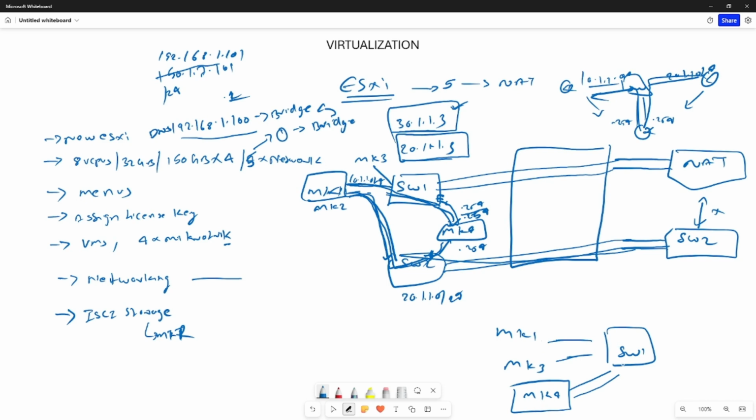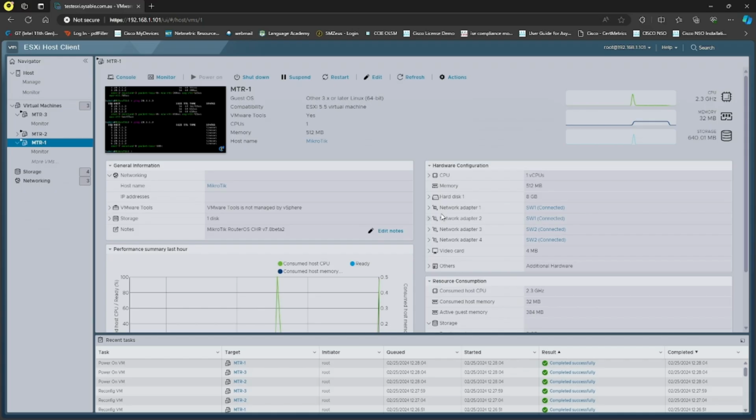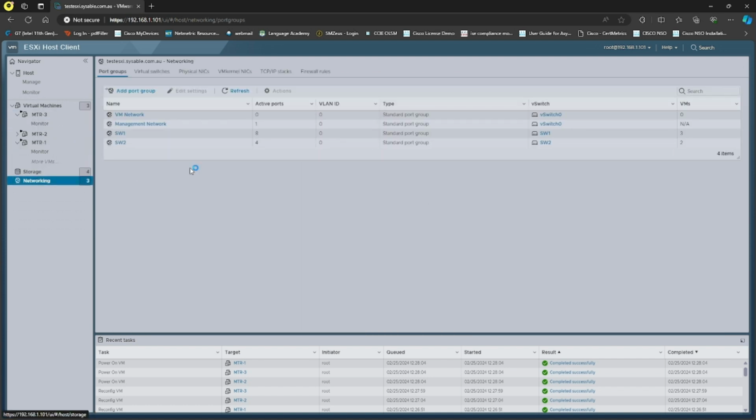Whenever the MikroTik router wants to go to a different subnet, on MikroTik 4 two different subnets are available, that is 10 and 30. But the MikroTik router knows only 10 and 20, because that is what is configured. If it wants to go to 30 now, it will just reach out to 4, and 4 will forward the traffic to 3. So that's how we do the networking in the ESXi client. This detail should be more than enough to understand the networking and everything.